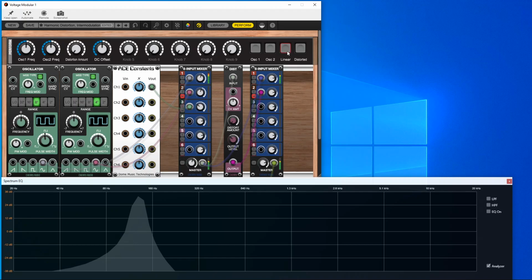If I now switch off the linear output and go over to the distorted output, you can see that there's a slight peak here, and if I change the frequency of oscillator 1, you can see just creeping into the bottom there's another frequency, and these are the odd harmonics of the distorted sine wave which are coming through here.